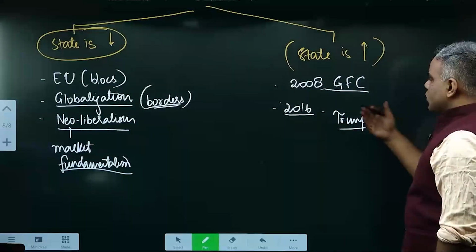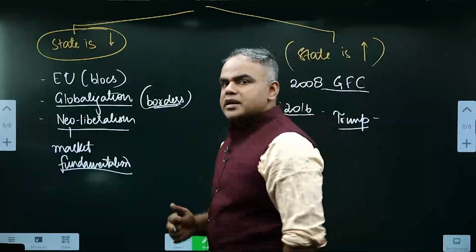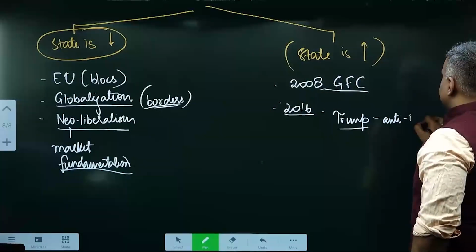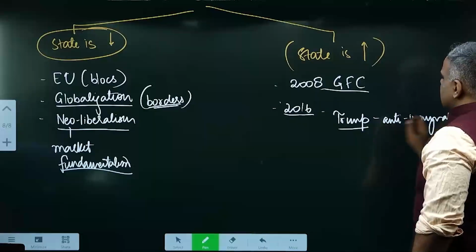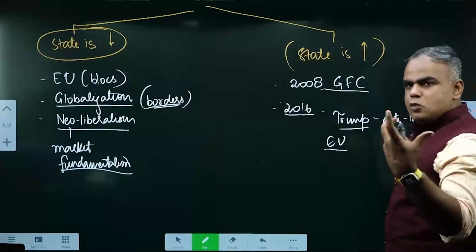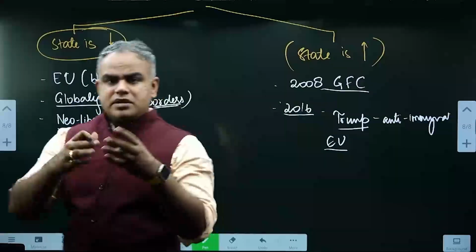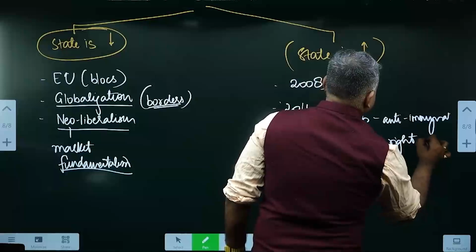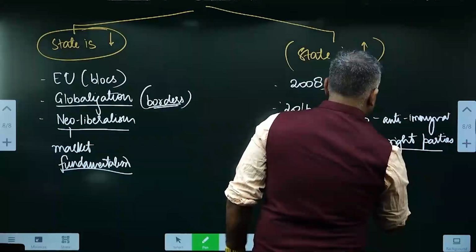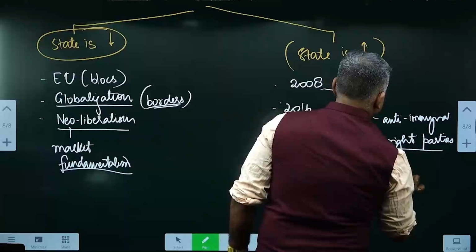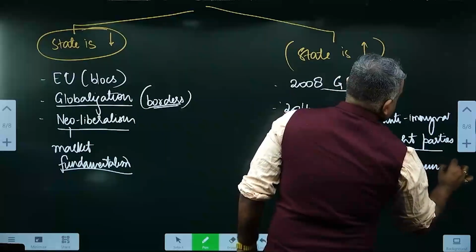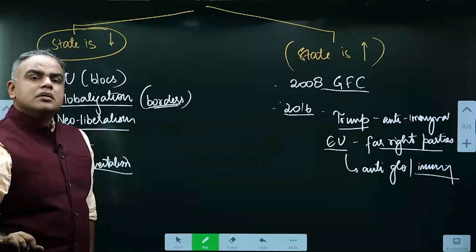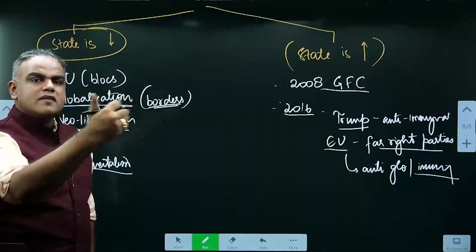So Trump will talk about, although in Trump 2.0 we say MAGA, making America great again, but previously also, Trump was what? He was very anti-immigrant. The same thing was seen around EU, in some of the EU countries, be it Germany, be it France and some other countries. There is the rise of far right parties. These parties are anti-globalization, anti-immigration. What will this mean? Again, they will say state is more important. There will be rise of xenophobia. Xeno means outsider, fear of outsider. Right?